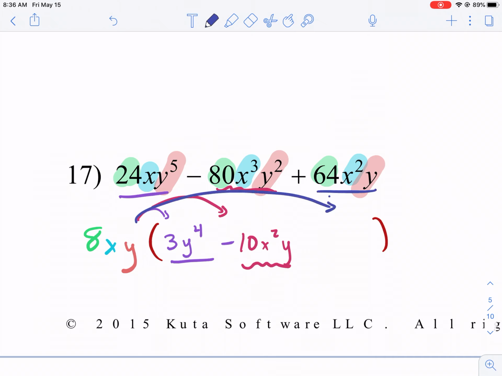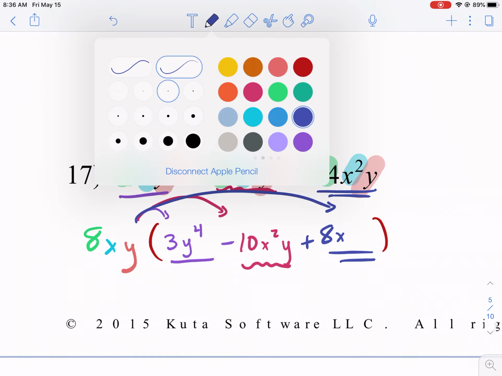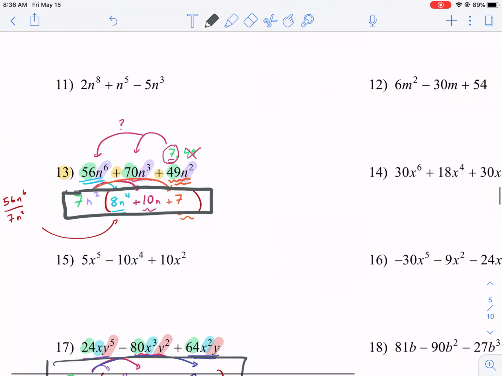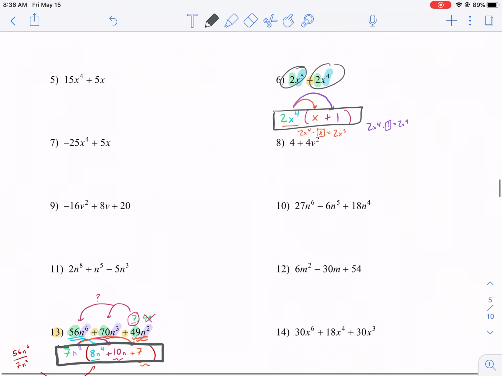Okay, so now I have 8xy times what gives me 64x squared y. It's going to be plus because this guy is plus. And then I have 8x times x gives me x squared, and then y times 1 gives me y. I don't need to write it, and there's my answer. So if you have more than one variable, it's the same process, you just add another variable. Now I'm done. Hope you found this helpful, and I'll see you next time on Wes Explains Best.